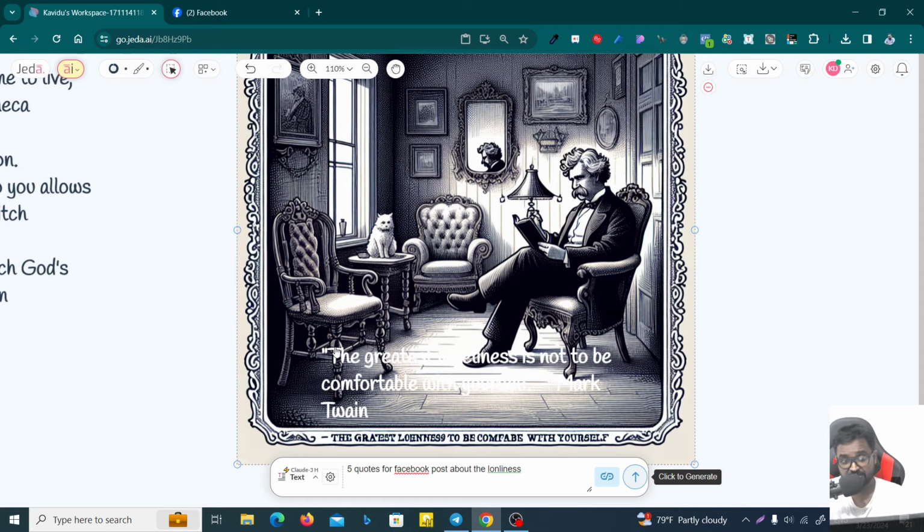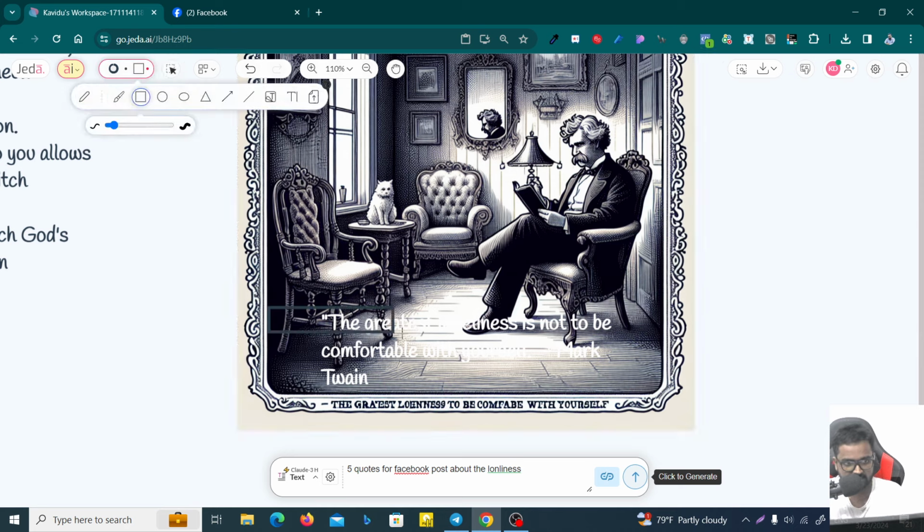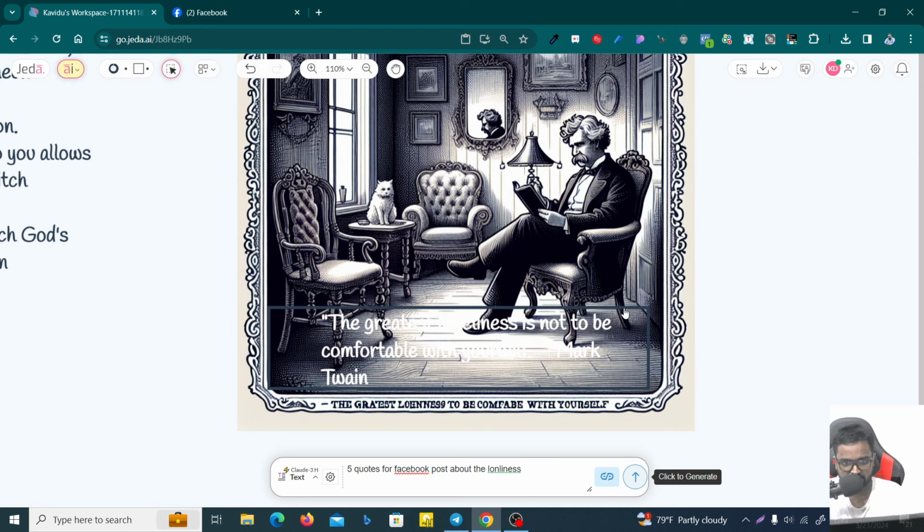And also if you need, just think you need to add a background behind the text. So you can go to tools here, click on this rectangle and draw the rectangle here. Now just click on the select button and click on this and this one.